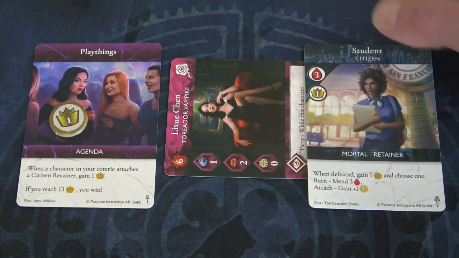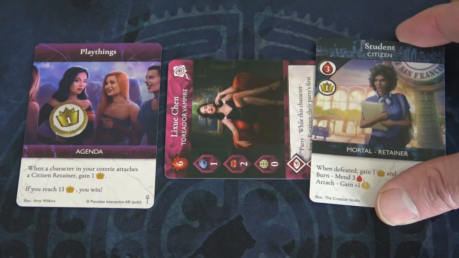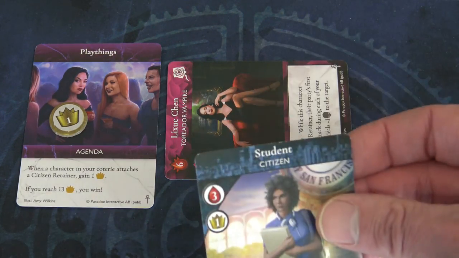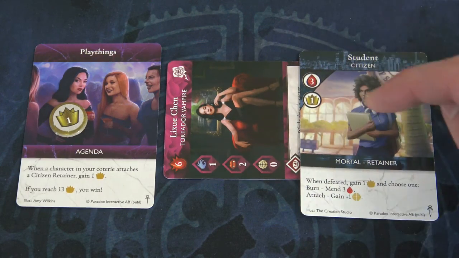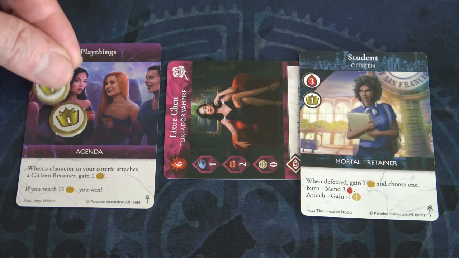And what does that mean? It means that you have to inflict 3 points of damage on the retainer, and if you do, the retainer is essentially defeated. Okay. Now, right when the retainer is defeated, you would gain that agenda point.